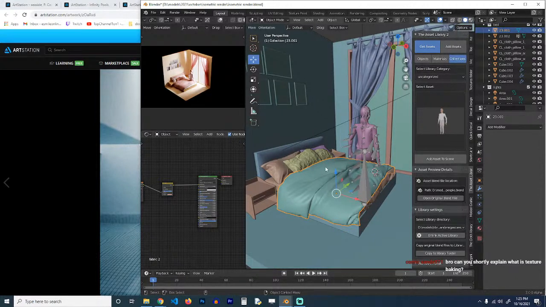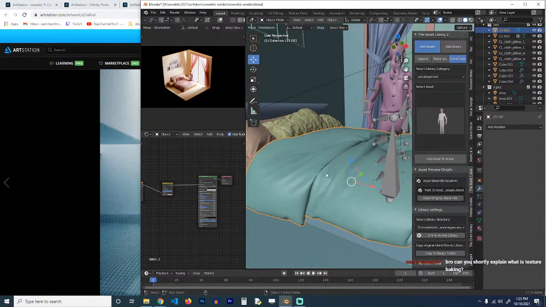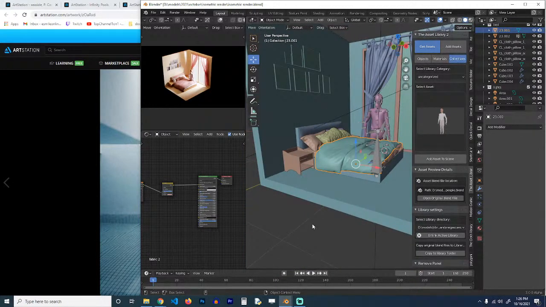So if you transfer these materials, Cinema 4D or 3ds Max will just look at the materials and won't understand what that is. So when you bake the textures or materials, it bakes them into images, because every 3D application can understand images and can import them easily without any issues. That's basically what texture baking is. Different programs don't communicate very well, so your best option is to bake them into images that a different program will understand.